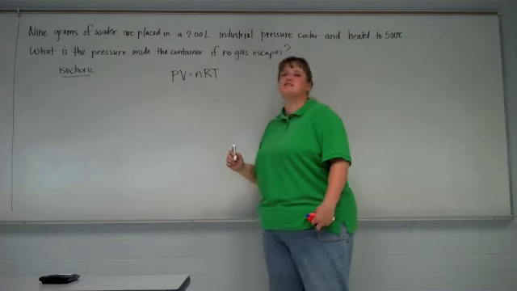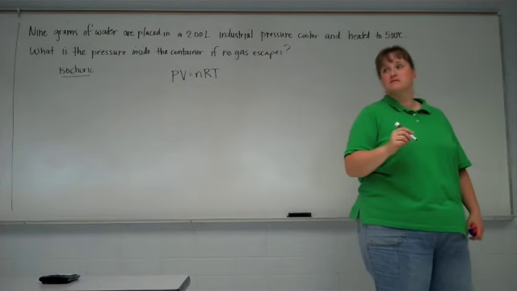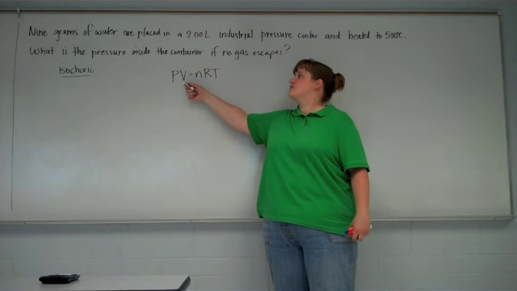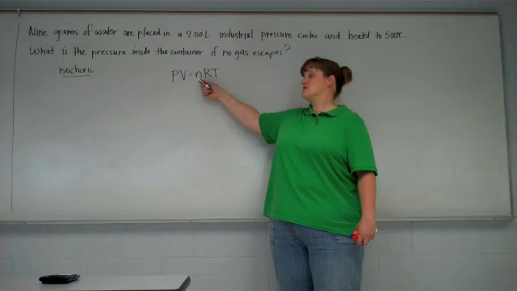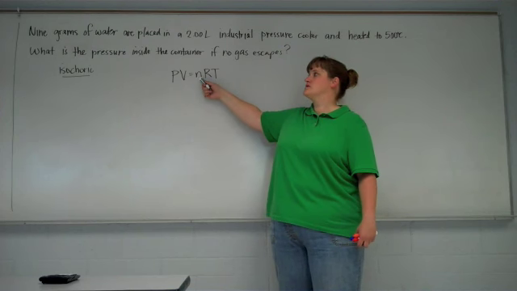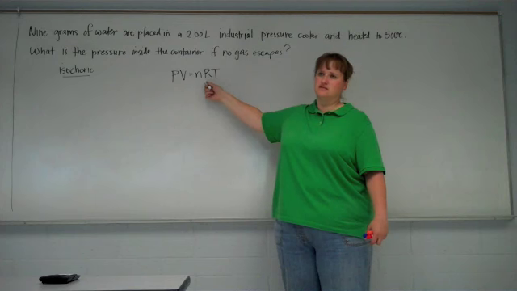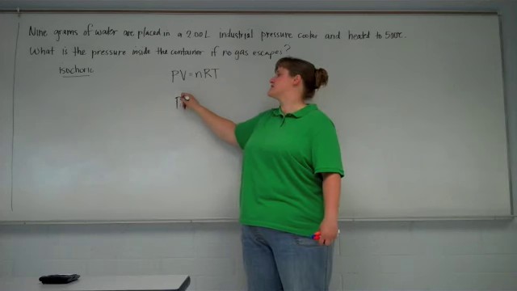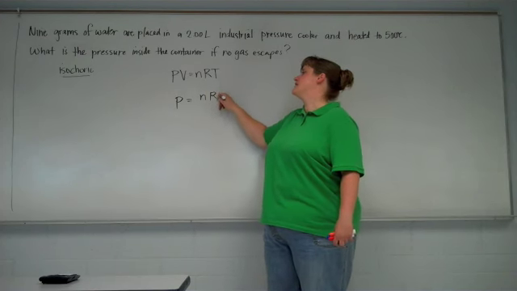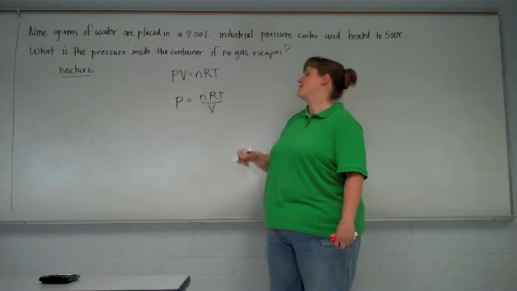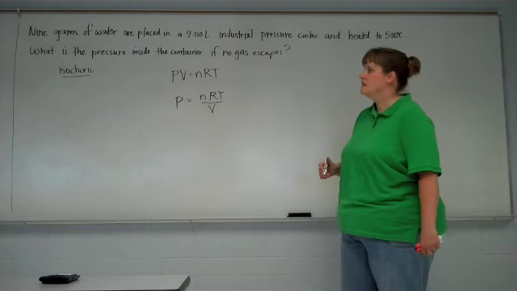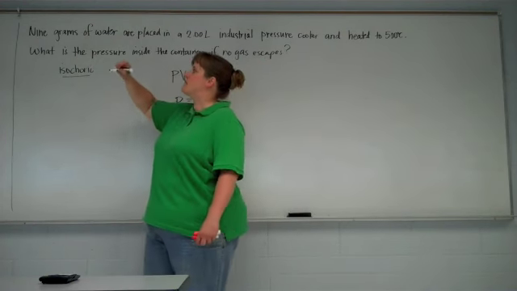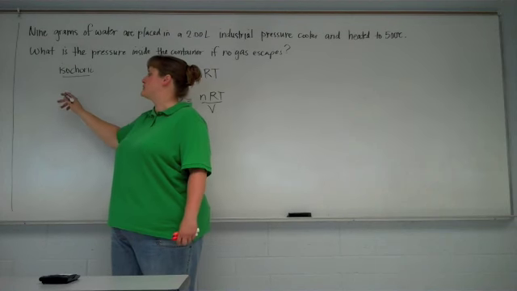We will be able to simply use the ideal gas law. We're looking for the pressure. We know the volume. We can certainly figure out the number of moles. R is a constant. Temperature, we know. So our pressure is simply going to be nRT over V. Now the number of moles. The number of moles is going to come from knowing we have 9 grams of water.